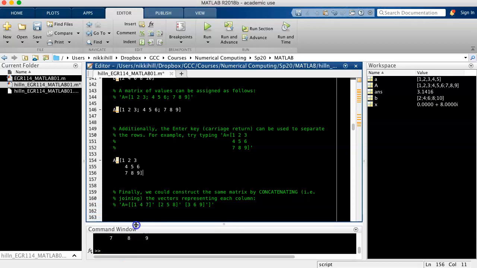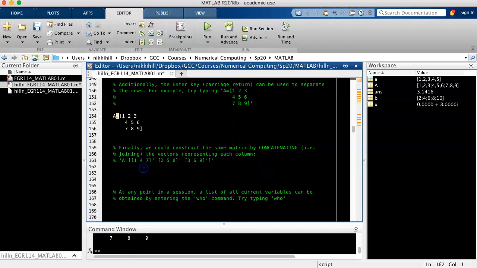And now let's try our third technique for generating matrices. This time we are going to concatenate, in other words, join the vectors representing each column. So capital A is equal to, and now I'm going to stick columns together. So open bracket, now we're going to do a single column that's going to be 1 space 4 space 7.